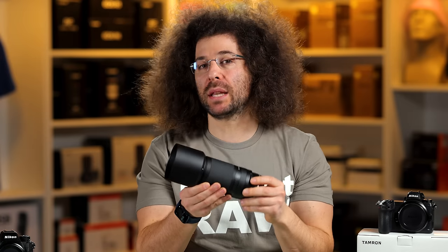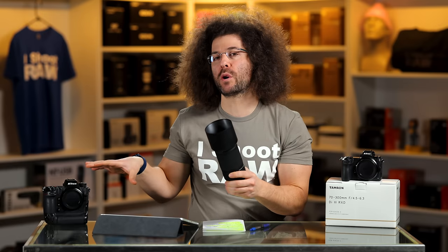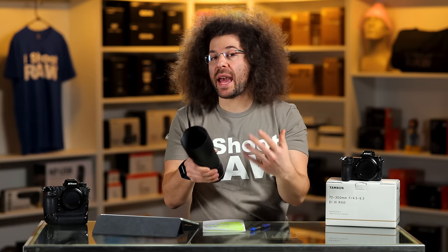This might not be a lens that someone who owns a $5,500 camera is investing in — if you have a pro body, you should probably put pro lenses on it. But I wanted to see how the autofocus would work, because if it doesn't work well on this it's more than likely not going to work on your Z50, Z5, Z6, or Z7. This would be one of those lenses that someone just starting out might want for photographing their kids outdoors — maybe not so much indoors, but I'm going to show you how I succeeded with it indoors in a low light situation when we get into the images.